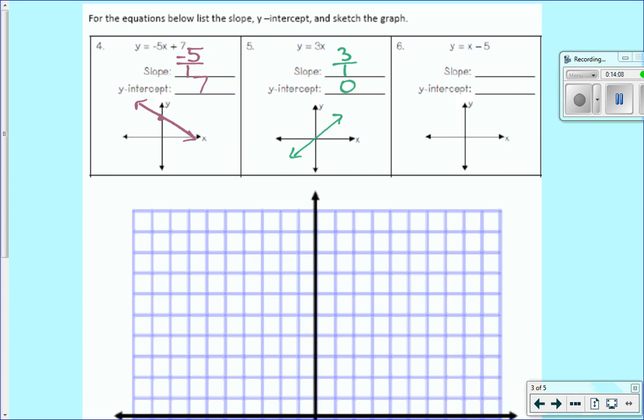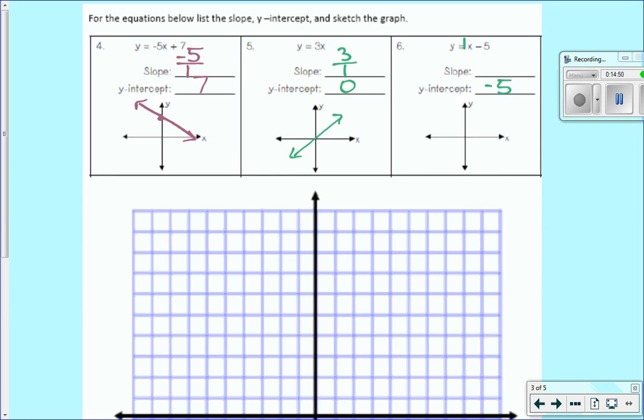Number 6, what is our y-intercept? -5. Good, -5. So we already have an idea that it is below the x-axis on your y-axis. And our slope is 0? No. Horizontal lines are y equals a number. It is y equals x minus 5. Y'all, how many x's are there? 1, exactly. There's an imaginary 1.